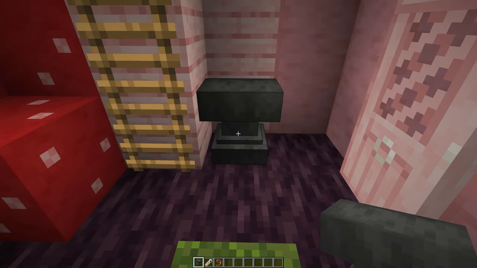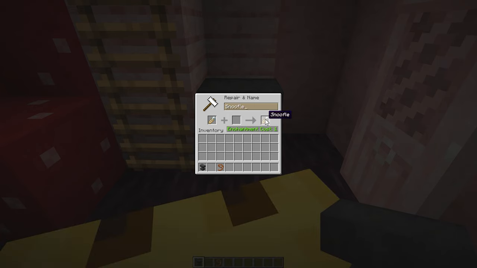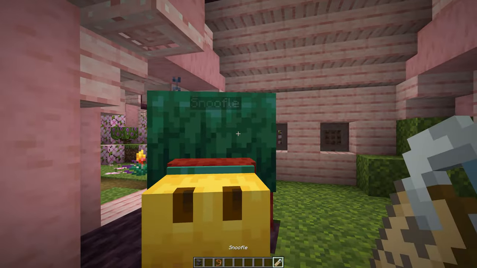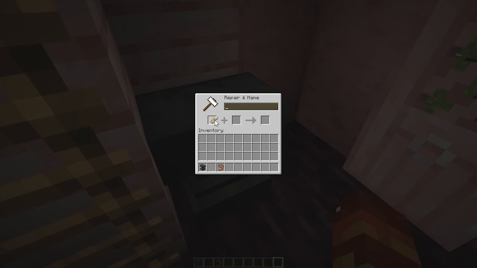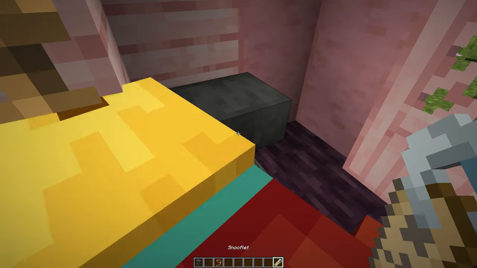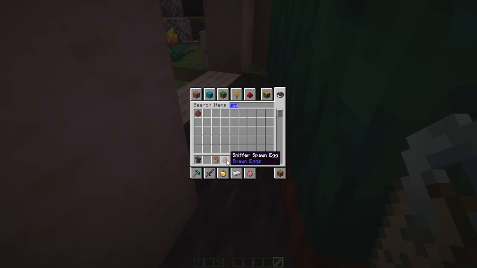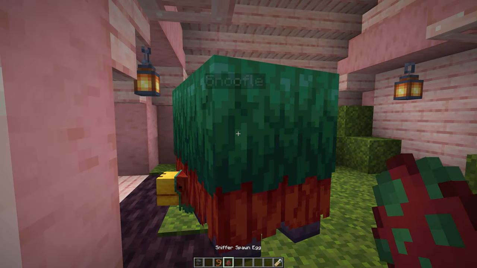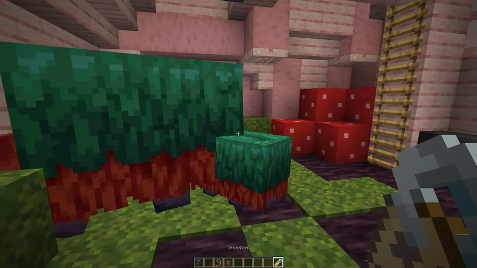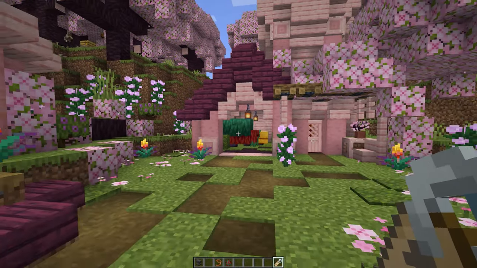Let's pop this down, and your name is going to be Snoofle. Oh, yes. Snoofle. Awesome. And then we're going to make another one of these, and it's going to be Snooflet. Let's get you a baby. You ready? Yes. There we go. Snooflet and Snoofle in their little home.